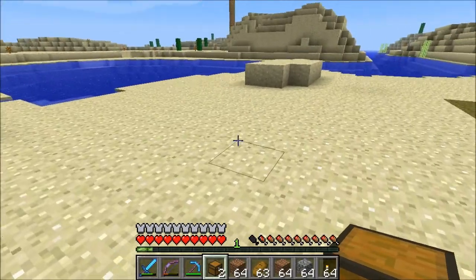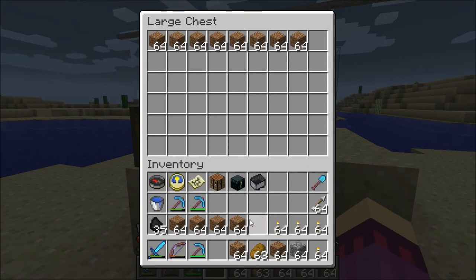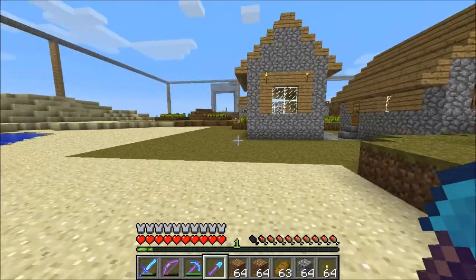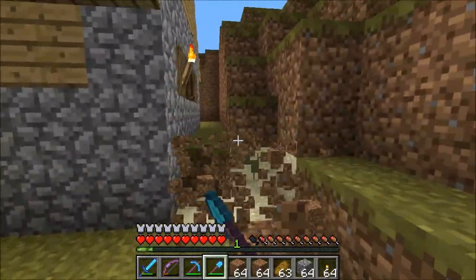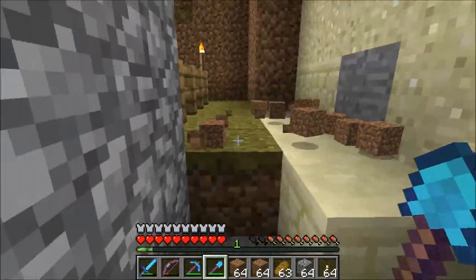Anyways, I brought this chest over here so that I could throw my extra dirt in it if I needed inventory space. And just holding on to 2 stacks for now should be good. I think I want to actually dig some of this out and make a little bit more space on this side. Holy crap, that's fast. That's pretty awesome.